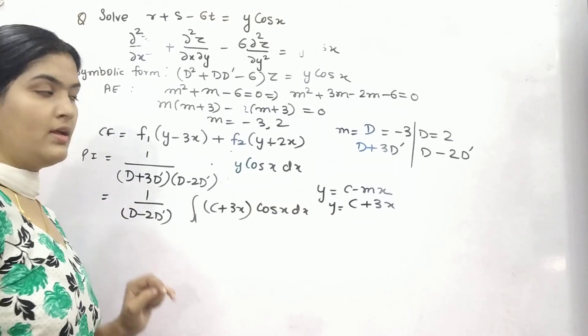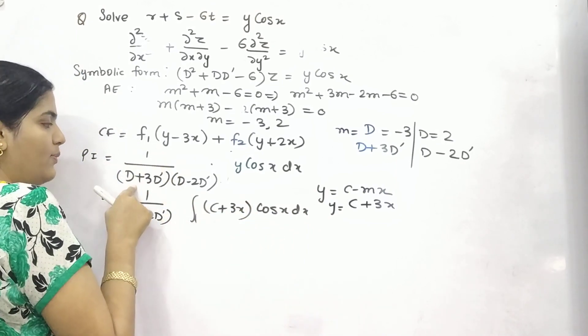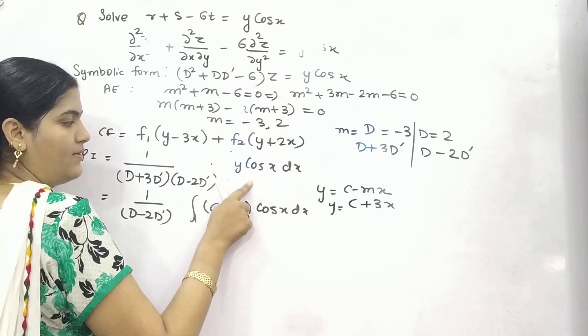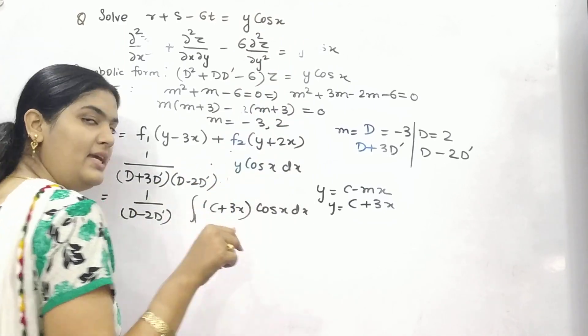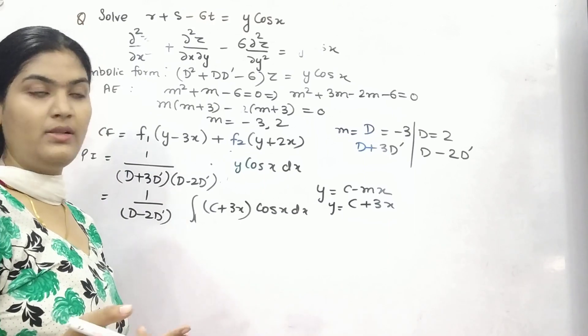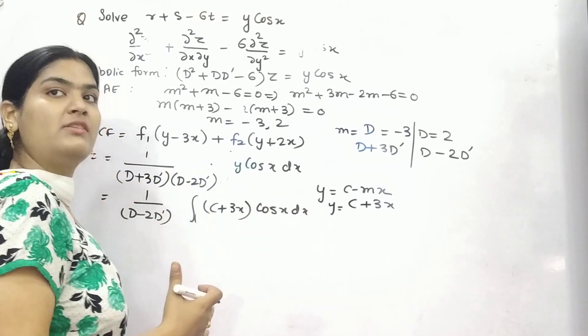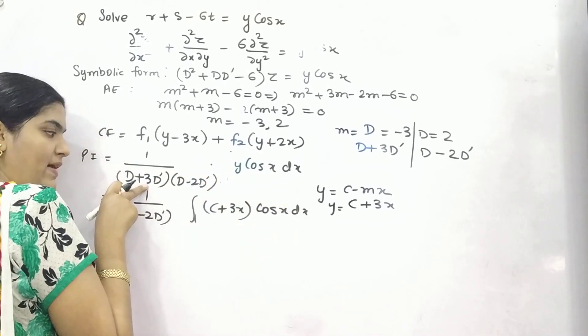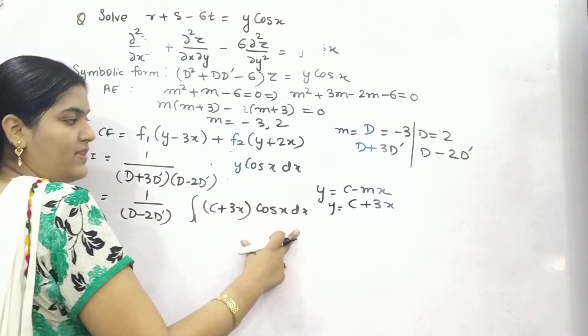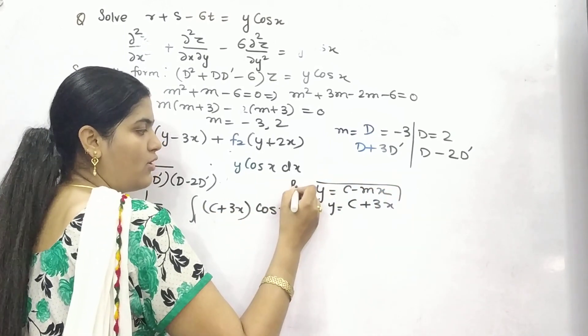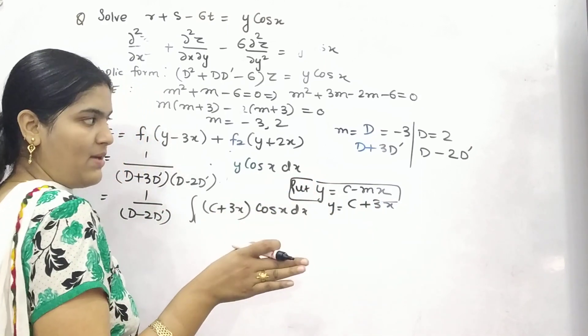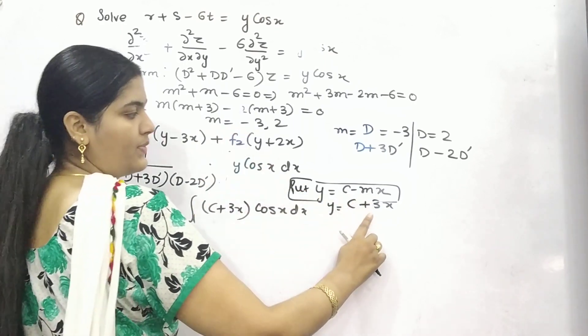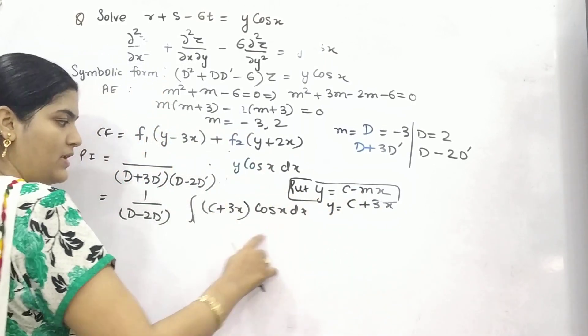Why? You are taking the value of m as -3. So -3 - minus is plus 3x. So it will be, for y you will put c + 3x cos x. Let me tell you again. Firstly put the value for m in the form of d and d'. And take your right hand side here. Now because you know 1/d is anti-integral, anti-differentiable, anti-derivative. So this will be integral. So if you are taking this first with this, that means you are taking the value of m as this. And you are integrating with respect to x.